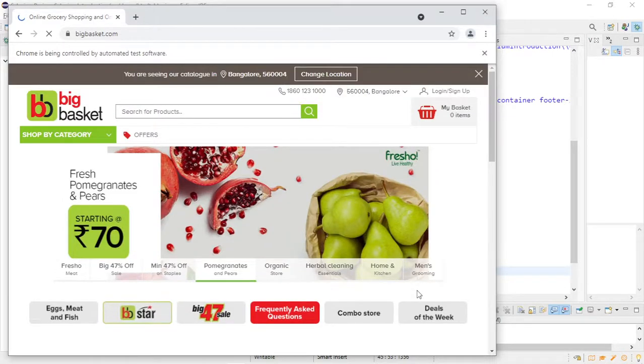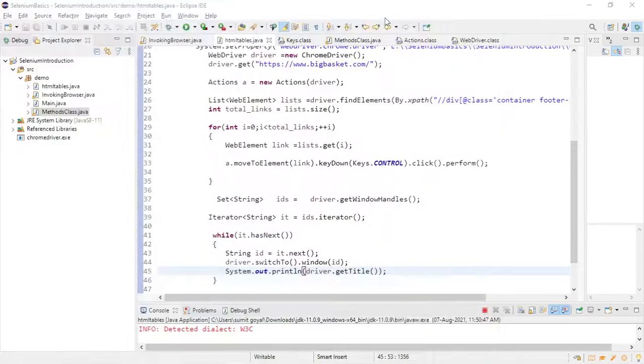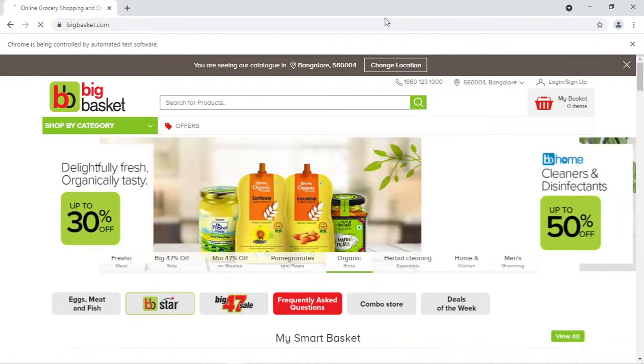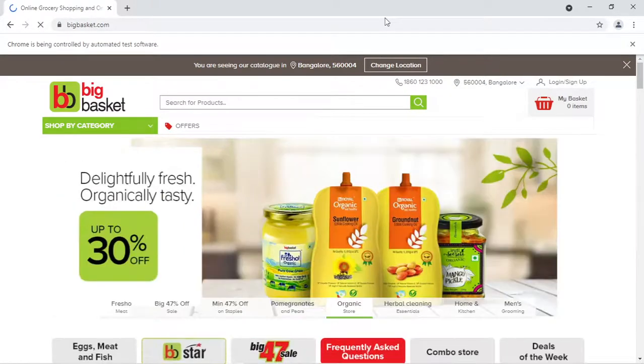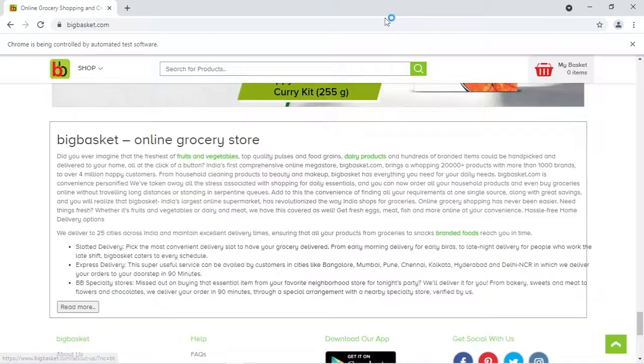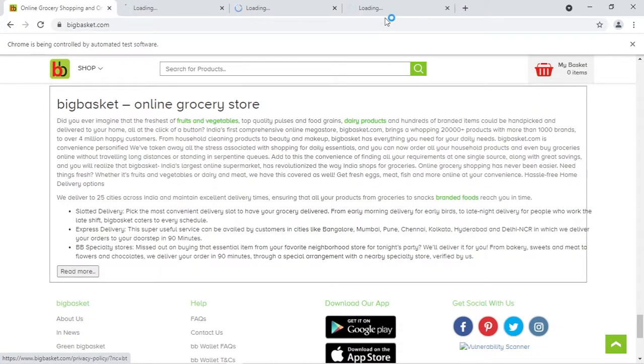So let us see how it can work. So let me maximize this. You can also do it through code. So now it will open and you will be able to see how it will switch. So first it will open all the windows in separate tabs. Started.